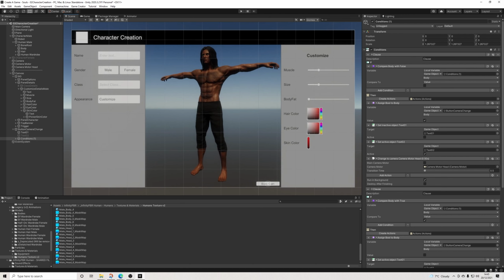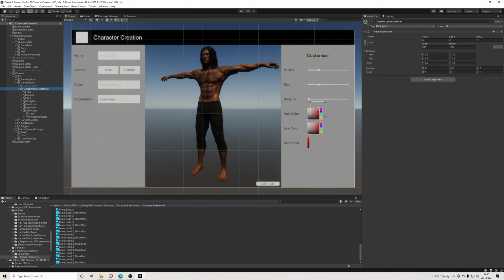So now the last step would be to basically have this for the female character as well. If you want more options in there for female compared to male, or the other way around, just add them. Because the way we're going to do it is we're going to literally duplicate this entire set here, and we're going to call them details female. There we go.